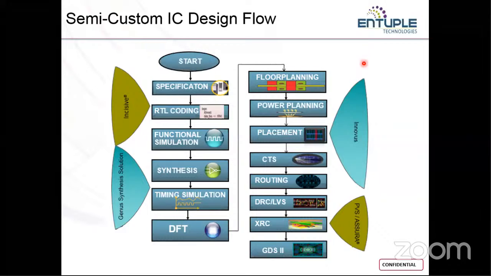Okay, so these are the 5 processes, and your Innovus tool will help you in doing these processes, starting from floor planning, power planning, placement, clock tree synthesis, and routing. Once these things are done, you'll again move into the physical verification. So DRC and LVS we have already seen, design rule check and layout versus schematic, depending on the technology node. And along with that, you'll be doing the parasitic extraction also. So that is what we see as XRC.